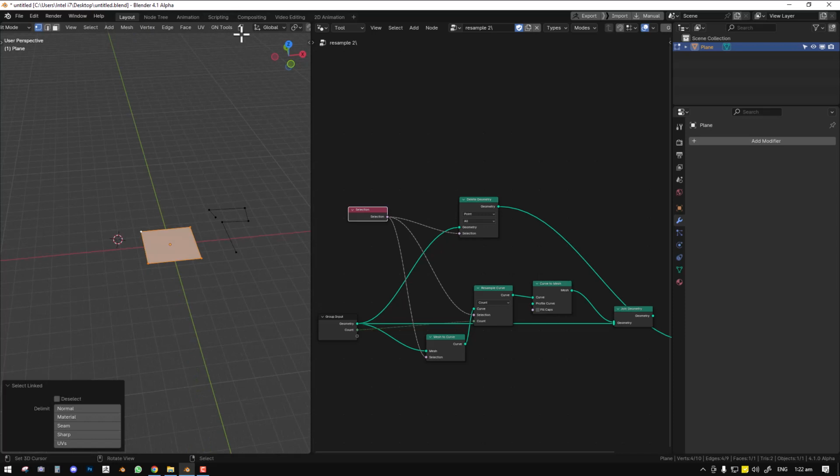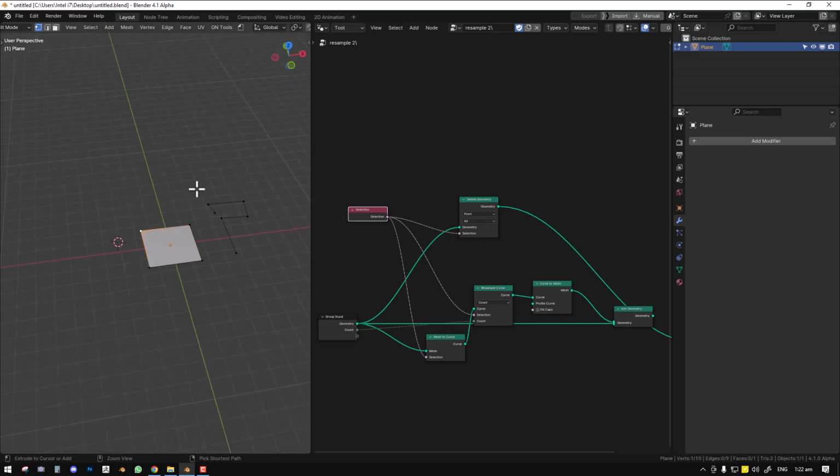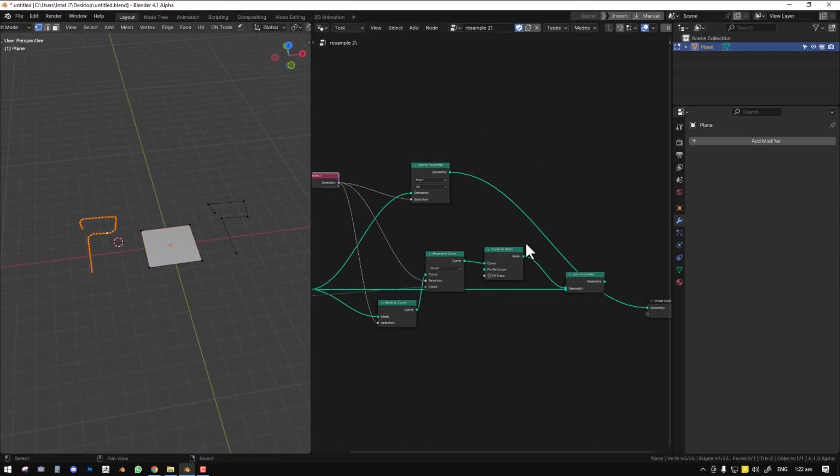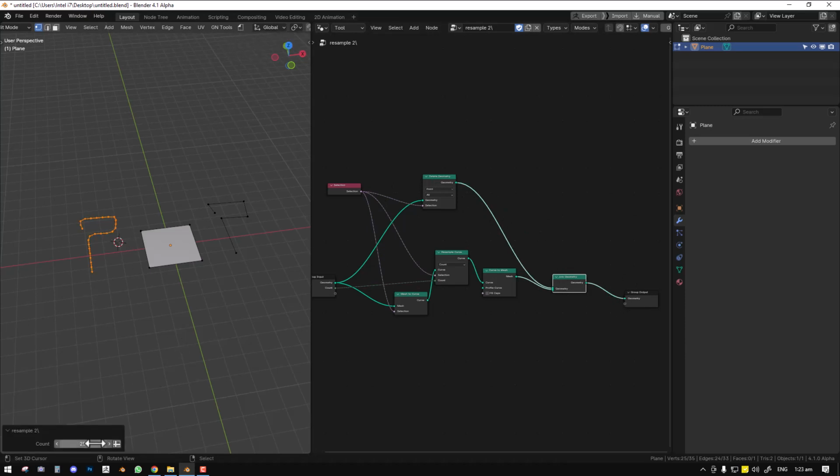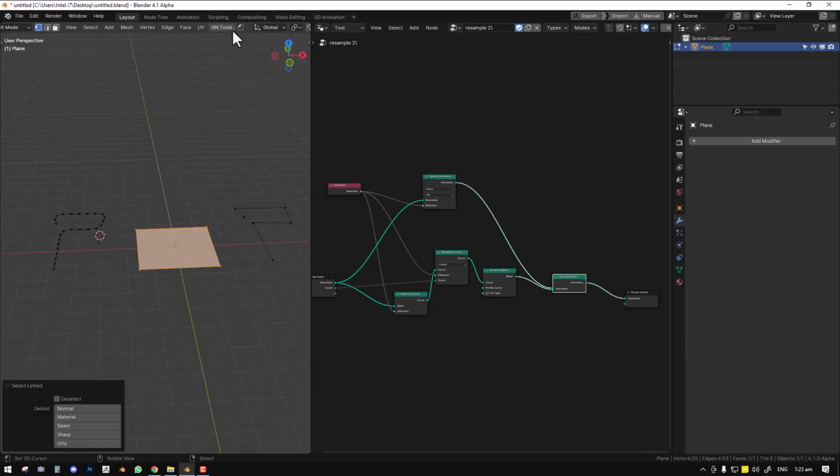So we can try that again and delete. It will delete only the selected mesh. So it's working perfectly. And now we want to combine it and we'll delete this connection. So we get the output of the new selection and also the combination of the old one. And then we can join it. Now, if we go ahead and resample, it should work as expected, where we don't have any newly created geometry, but it only affects the selected mesh.